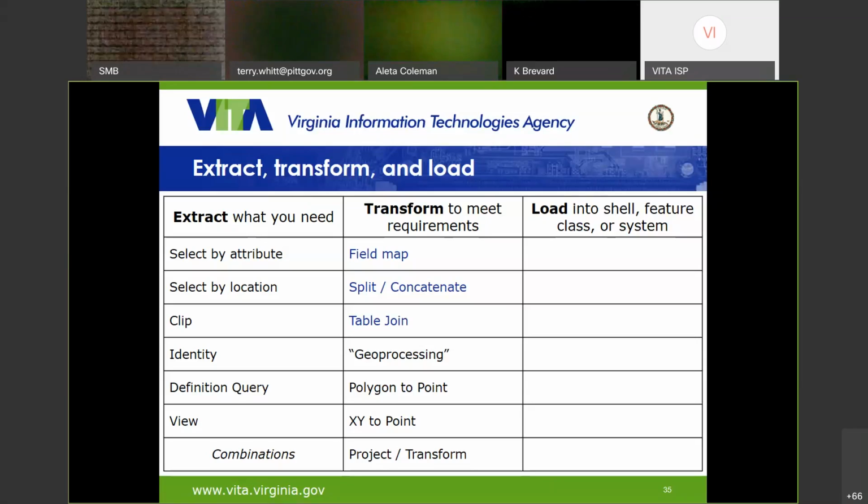Maybe in order to get some attributes. One that I saw in local government was we had an address and we needed to know what city council ward it was in. Well, the easiest way to do that was to do an identity geoprocessing, where we'd start with our address points, we'd push them through the ward polygon layers, and our output would be the address feature class table schema. And then it would have on the end the additional attribute field of what ward it fell in, if it fell in a ward. And so those are strategies there for that.